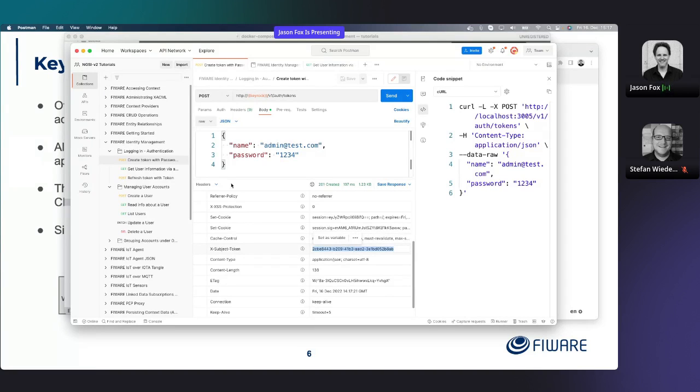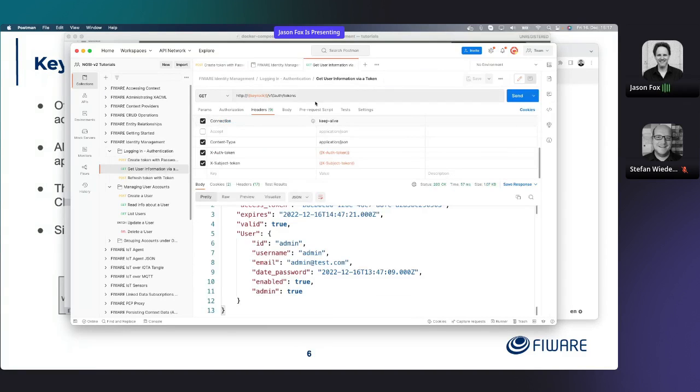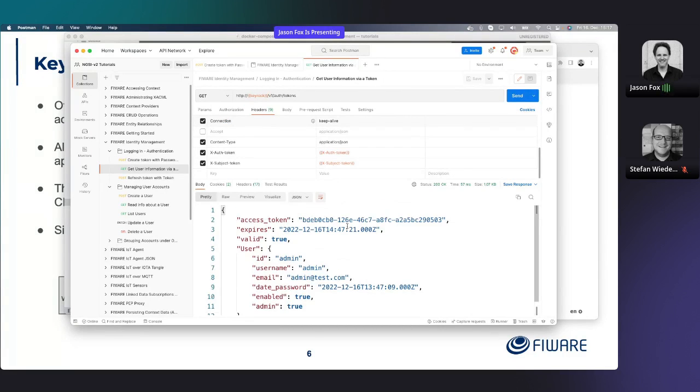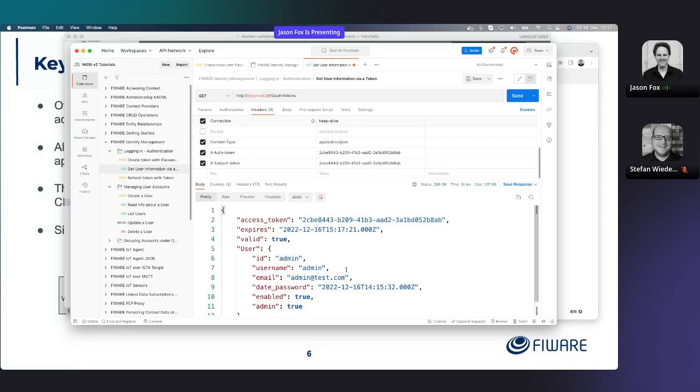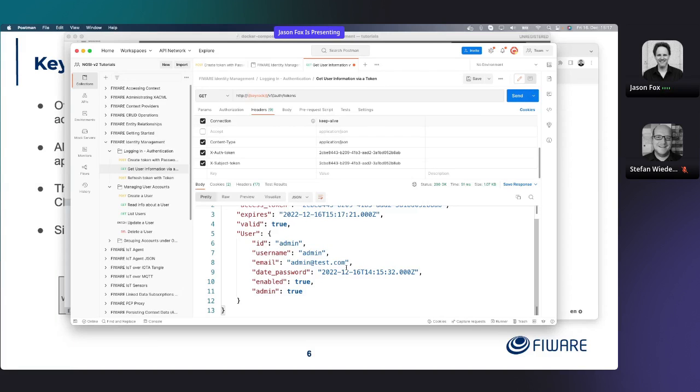And from that, I can actually get my user information. I've done this previously, just saying who I am depending on my access token. If I don't change my access token, it's going to say it's invalid. But if I place these in here, you can see I get some information about my user.